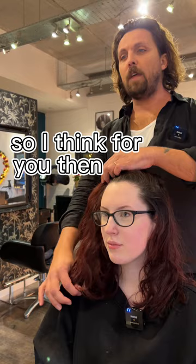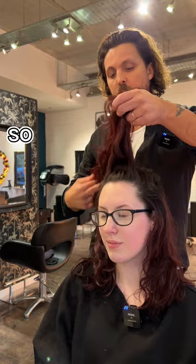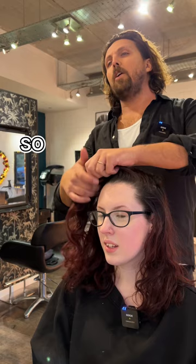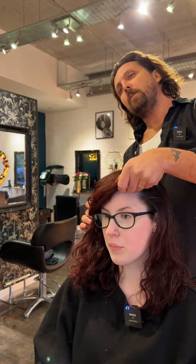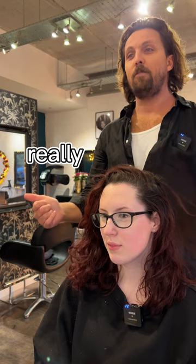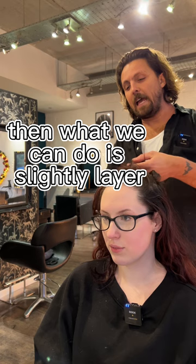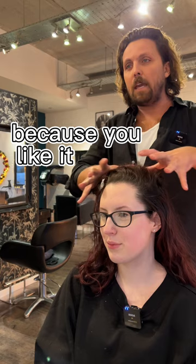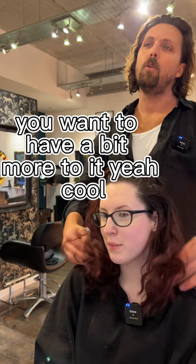That is because I haven't really done anything like that. That's fine. So I think for you, what we'll do is a bit of a versatile fringe — are you happy to lose a bit of this? Totally, yeah, 100%. To really make something of it, shape-wise. What would be really nice is we'll shape it up so you get that sort of vibe. But if you blow dry it this way, it'll sit really nicely, and if you blow dry it forward, you'll get, like, a fringe fringe. Which, even when you push it over, will look really, really nice, and that'll just break this shape up a little bit. Then we can slightly layer and just soften some of these areas, so you get a little bit more movement — especially if you wear the curl. Do you like the curl to it? Yeah. So you can get a bit more life and texture out of it.